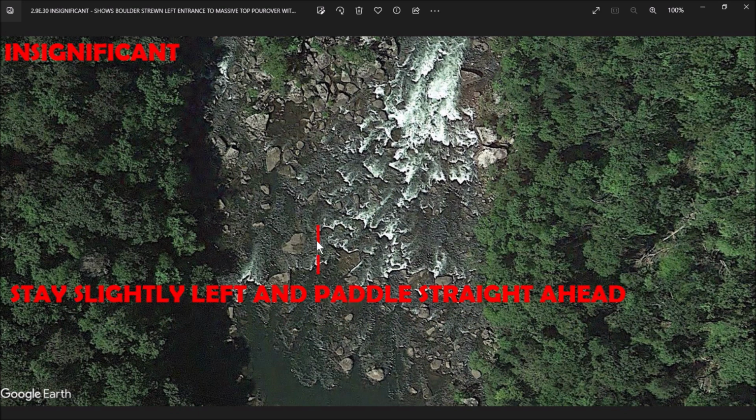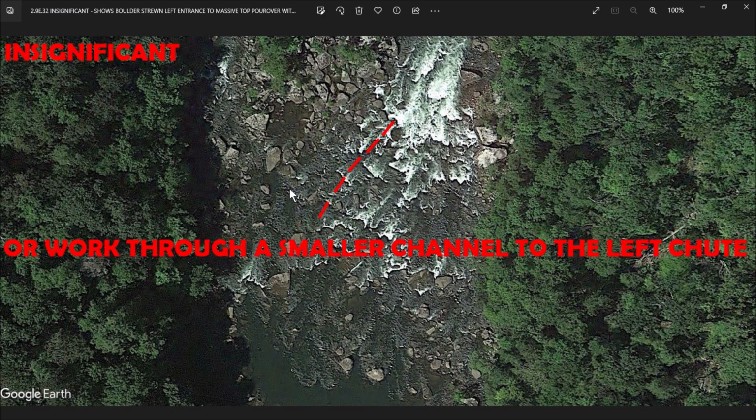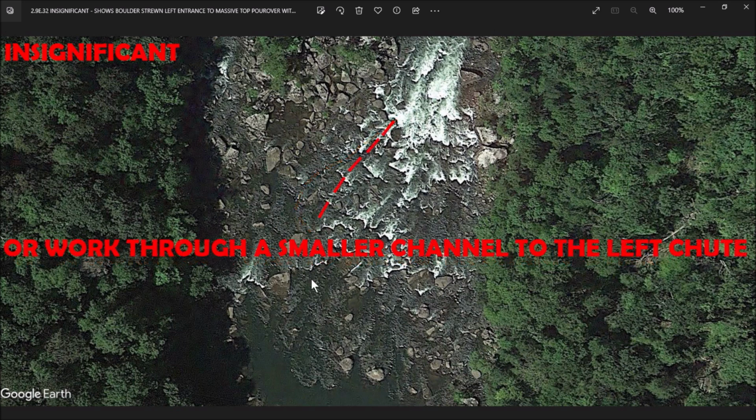Okay, so yeah, you just keep going straight. And then you got a couple options. You can either kind of just work your way directly to the chute, or, if you went straight, then you could actually go left and get way back out into that outside. But mainly people will just go here and then kind of work their way. It feels more natural. But because they're not very far on the outside right here, there is an optical illusion that feels like you need to be way over here, but you don't. And so you're going to identify that chute, identify those boulders.